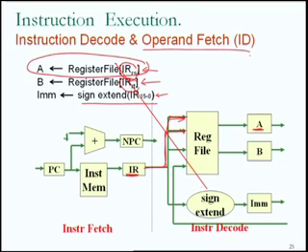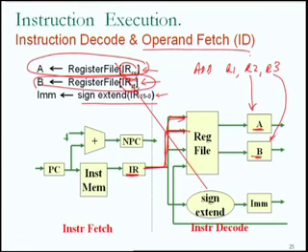Similarly, the second source register is read from among the registers, as identified from its value in the instruction register, into the register called register B. So A and B are special purpose registers, as a result of which values which are operands will be read out of the register file. That will handle the case of an instruction like add R1, R2, R3. At the end of this sequence of events, A will contain the value of R2 and B will contain the value of R3. Both have come out of the register file.